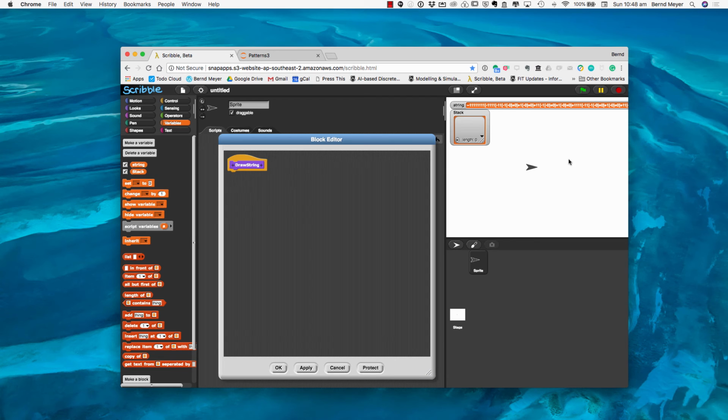So we need to go through the string one by one, and for that we need an index into the string, which needs to be represented by a variable. Let's therefore generate a script variable, and it's common to use an I for an index, so we'll do that here. Okay, so what do we need to do?